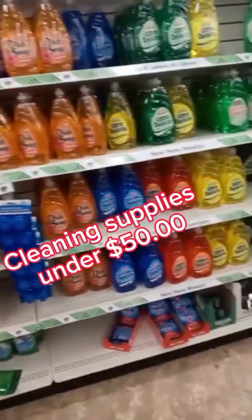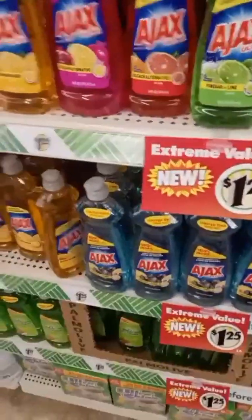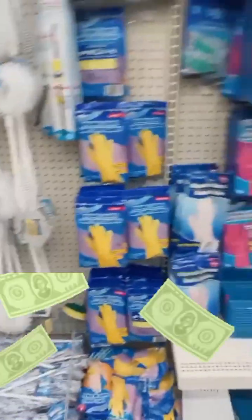So pretty much, I just want to show you guys that I'm in the Dollar Tree. As you can see, it says $1.25. Everyone knows Dollar Tree prices went up. But I just want to show you guys what you can do. All you need is $30 to $50 to start a residential cleaning company, and that is only for supplies.